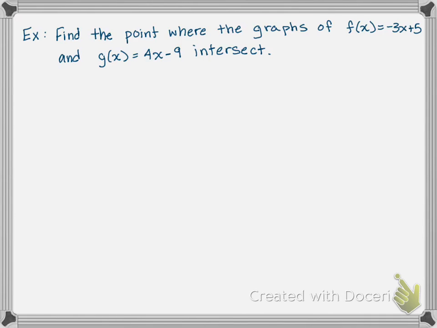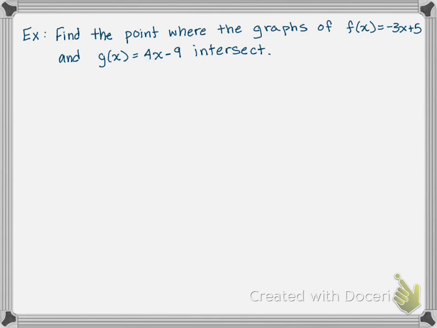So even though it talks about graphs, that doesn't mean we have to graph it to solve this. Just like we did at the beginning, the solution to a system is where the graphs intersect. And so we can solve the system algebraically, and we're finding that same point. This looks a little bit more complicated because it's in function notation. But remember that when you graph a function, the output is just your y value.